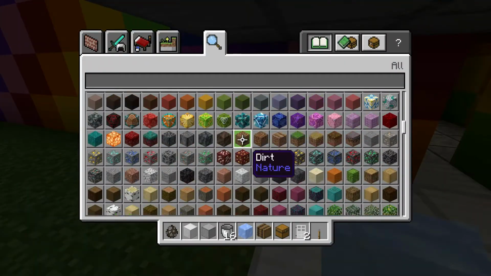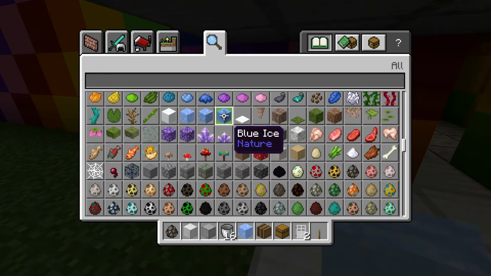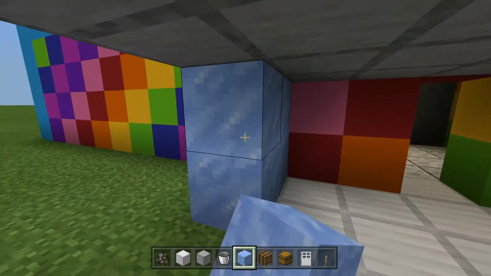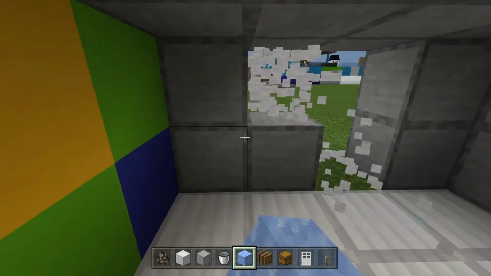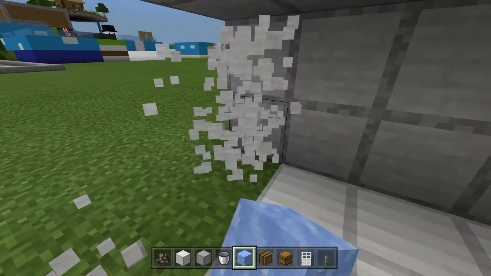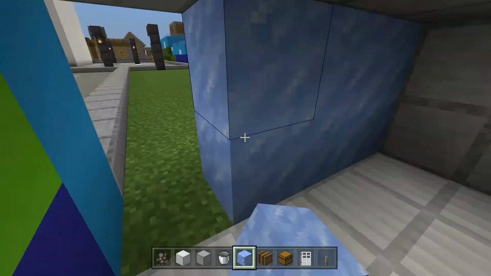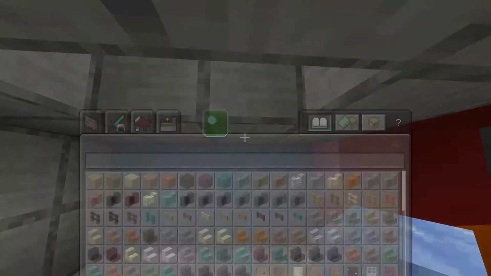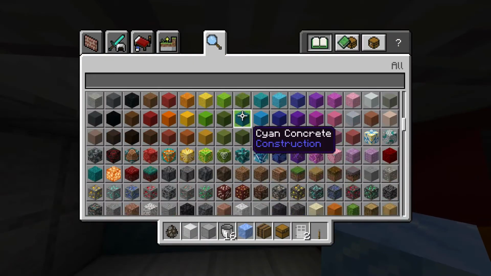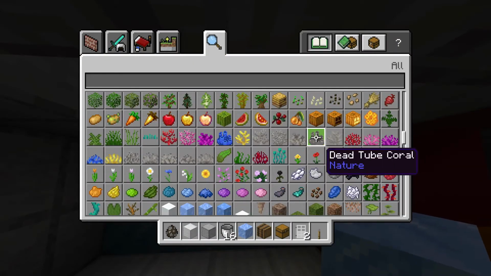I need to make sure you use packed ice because I'm pretty sure normal ice will end up melting. So I'm going to get packed ice here, and this will be the walls for the freezer. I'm also going to need to get some kind of light in here because this is way too dark. So I'm going to put redstone lamps, or actually I might just use glowstone. That way it's a little easier.